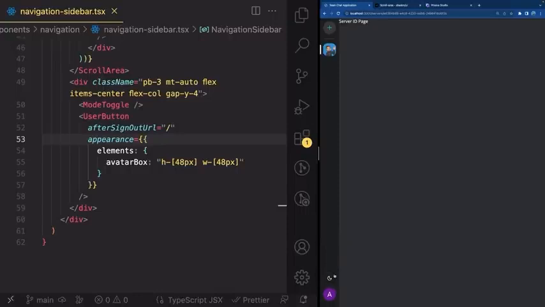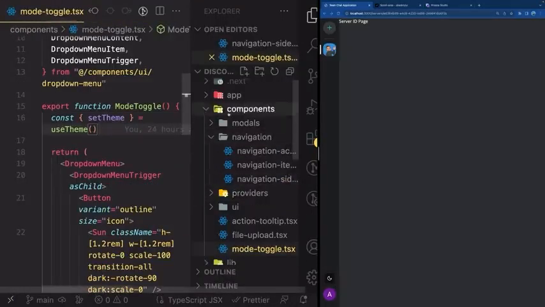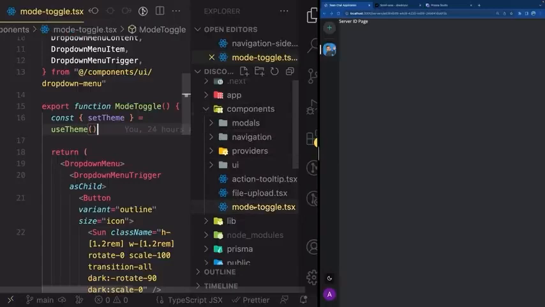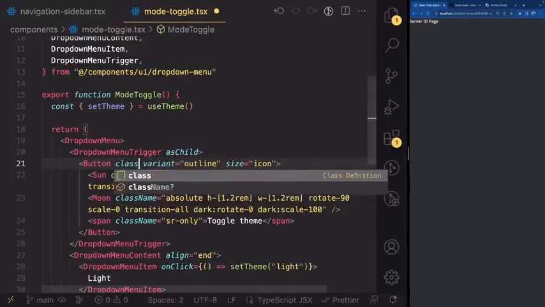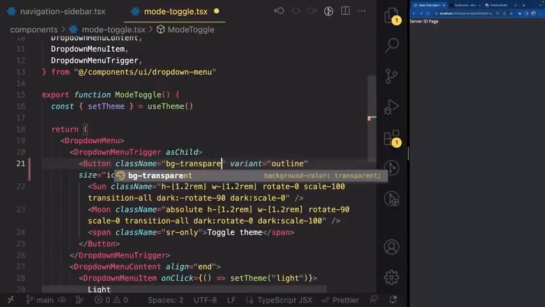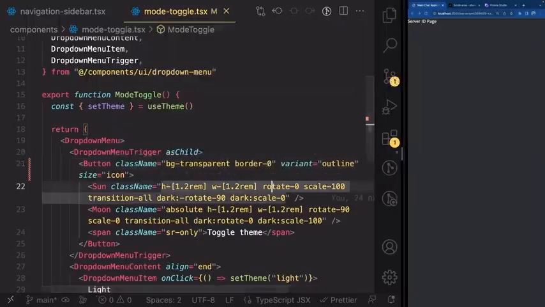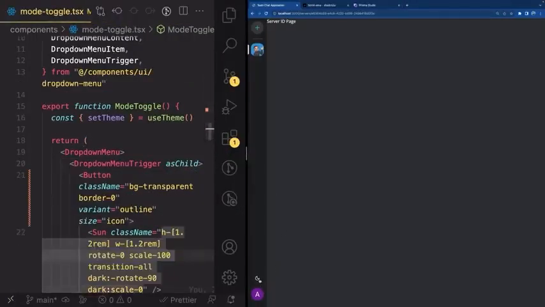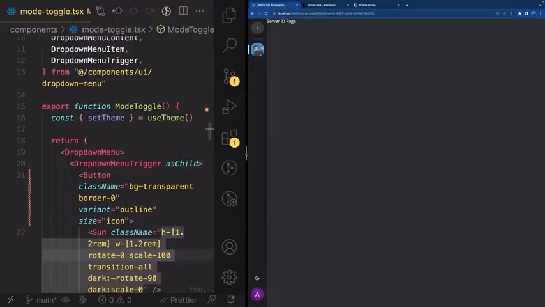So I don't like that this has such a dark background as opposed to this sidebar right here. So let's go inside of the mode toggle button, which is inside of our components/mode-toggle right here. And in this button right here, I just want to give it a class name of bg-transparent like this and border-0 like that. And now if you go ahead and look how it looks, there we go. It seems to be much more blended in and it's not that noticeable. See, there isn't a visible color around it except when we hover, which is completely fine. We want that indicator. Great.